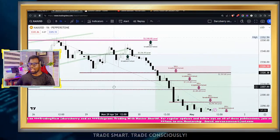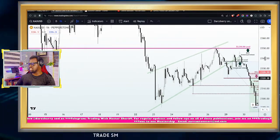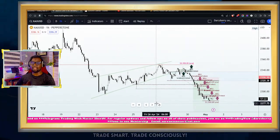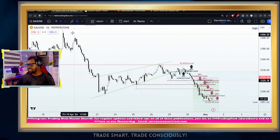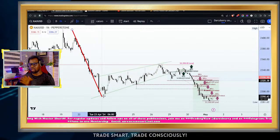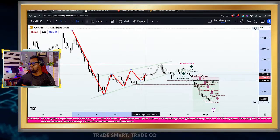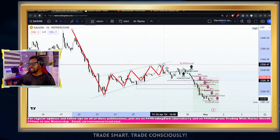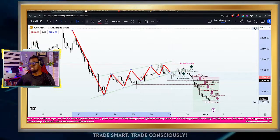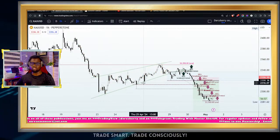So at the beginning of the week, we had a very beautiful downtrend continuation pattern. If you remember, we were seeing something like a flag pattern following the strong bearish impulsive move we witnessed a couple of weeks ago, as we saw price transition into this flag pattern. And due to this observation, we were already considering that price would continue the downtrend, and as a result we were preparing to capitalize on that opportunity.